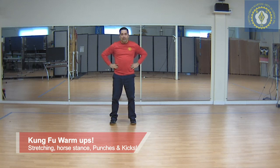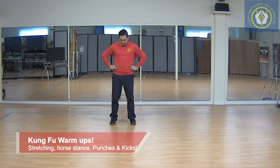Hands on the waist. Let's turn our head side to side gently. 1, 2, 3, 4, 5, 6, 7, 8, 9, 10. 1 and 2. Back and forth. 1, 2, 3, 4, 5, 6, 7, 8, 9, 10. 1 and 2. Tilting. 1, 2, 3, 4, 5, 6, 7, 8, 9, 10.